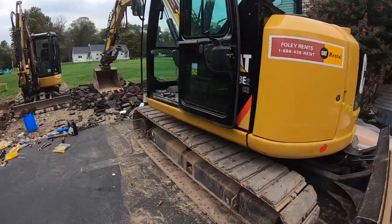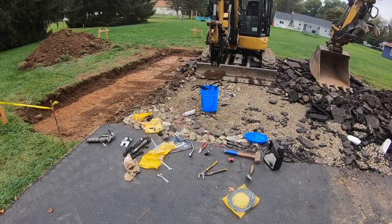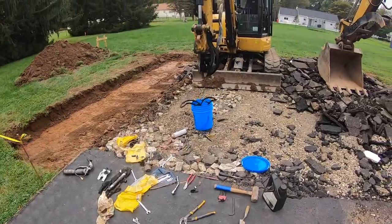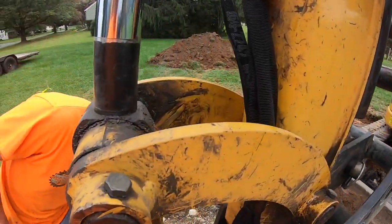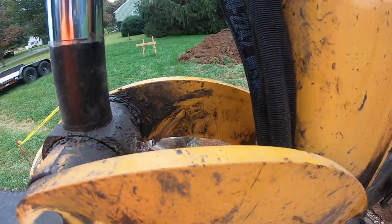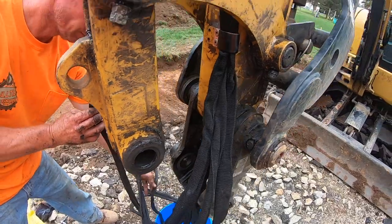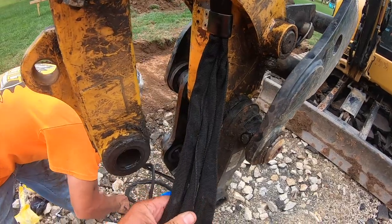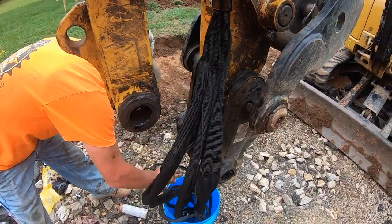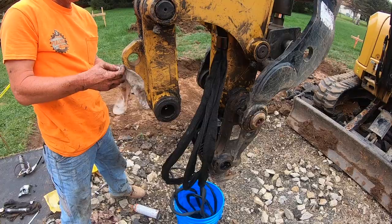So, 308 showed up. Not a new one, but it'll do the job. So for anybody that thinks just because we run new equipment, we don't have problems, we have problems. These hydraulic couplers are awesome, but when they rub through on that dog bone right there, it rubbed through and it was leaking. So I learned my lesson years ago to always carry an extra set of these lines in the truck at all times, because you never know when one is going to go.